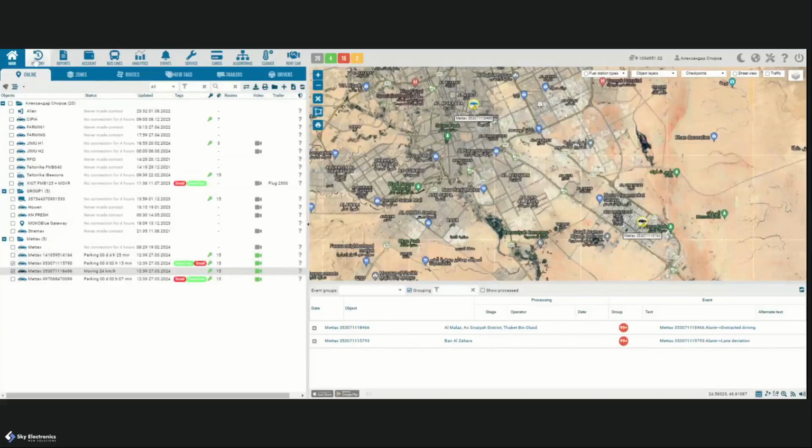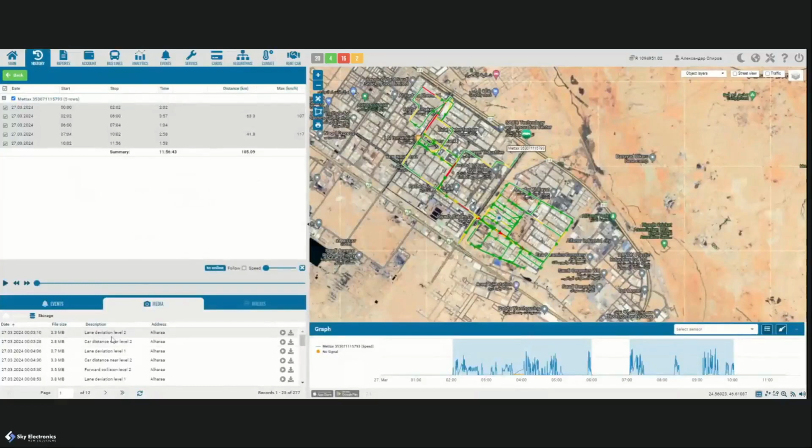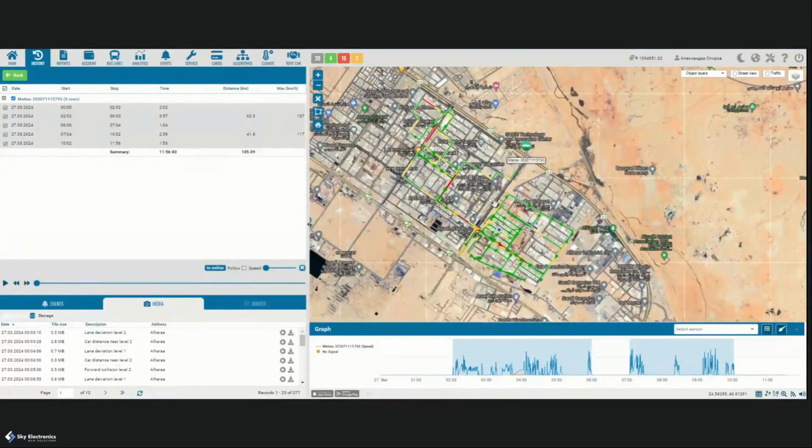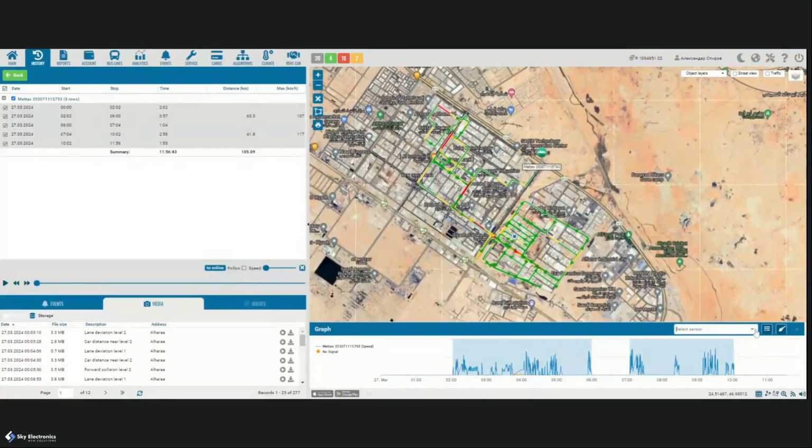You can access the media also from the history. For example, I already queried the history for this device today, and I can see the media, the storage, and the device. I can do the same operations here. I can see the trip as normal.